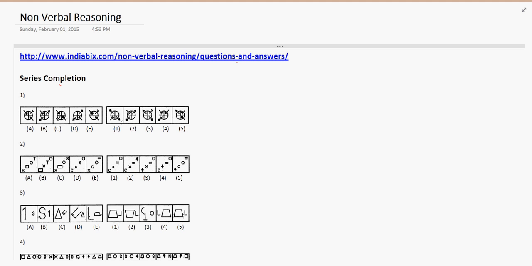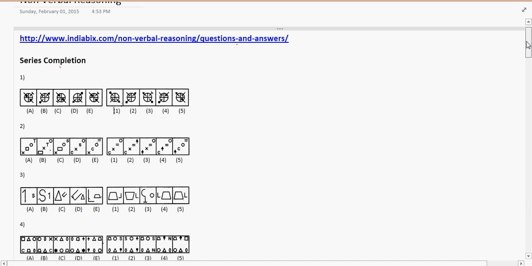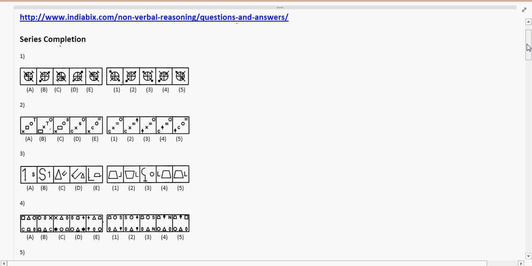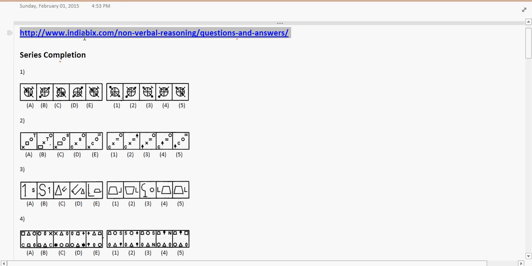These require lots of attention to solve them properly, and also some bit of concepts. There are not many concepts, but yes, there are some concepts which might help you to solve these questions. But these are basically observational questions, based on your observations. So I have put in 30 questions for your practice and to drive the concept home. There would be more questions on this link, so you have to go to this link to practice. I have also taken the questions from this link only.